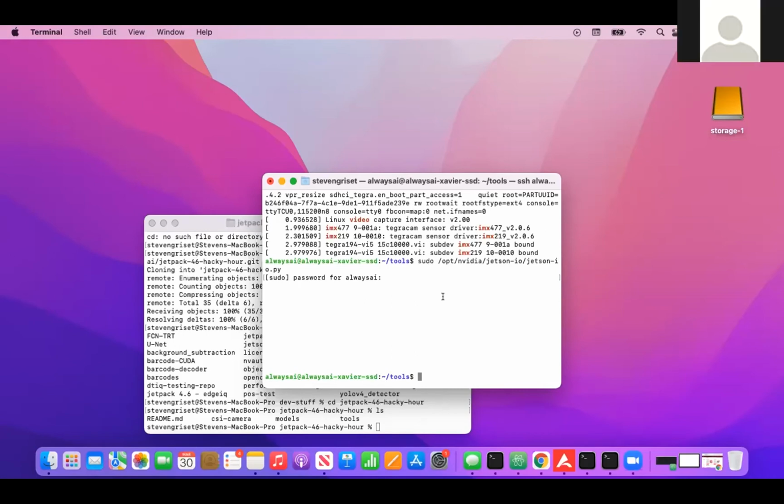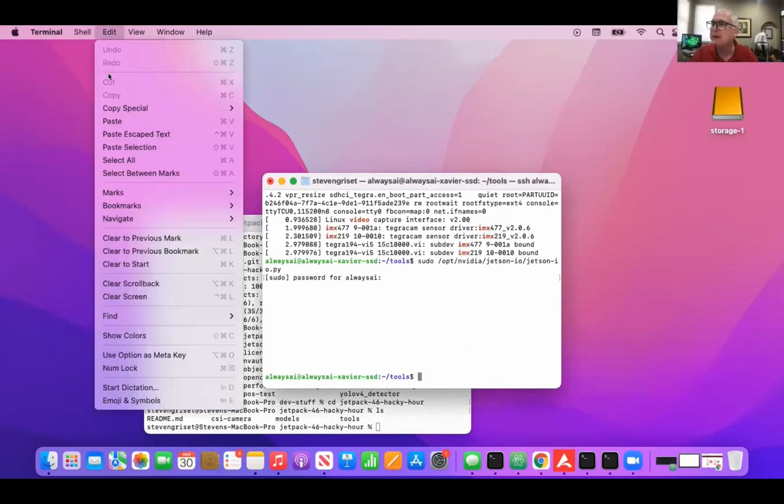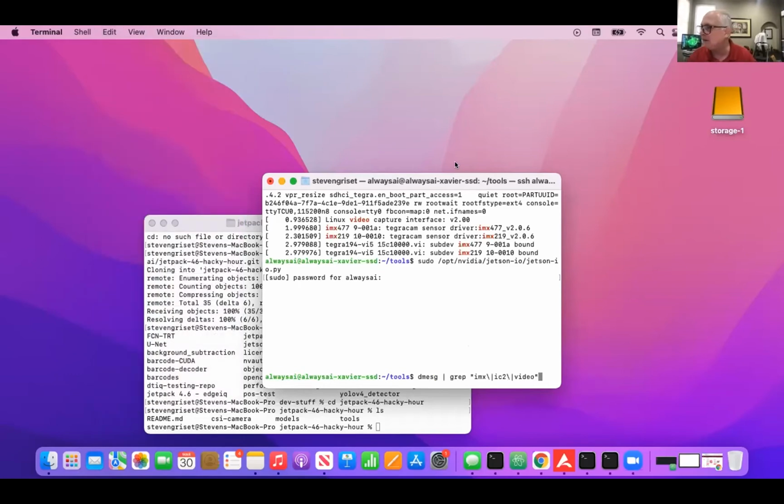So let's go ahead. So we saw the tools and so forth, and then I'll just show you, once I've reconfigured, the other little command I like to always put in here is to go through and check it. And so what I'm going to do here is I just simply go through my message queue and I grep, and I want to see whether the cameras have bound and are found. And this also is a good way of checking whether I've connected the cameras correctly or not.